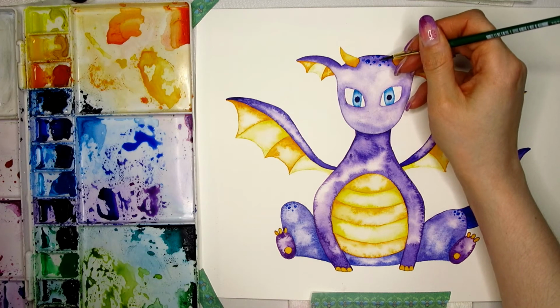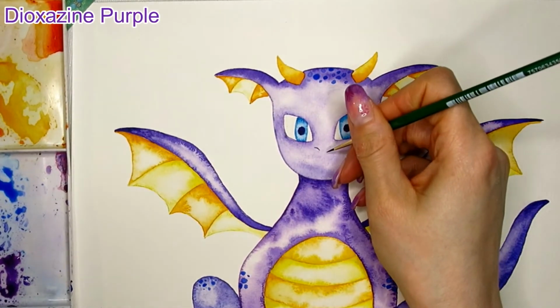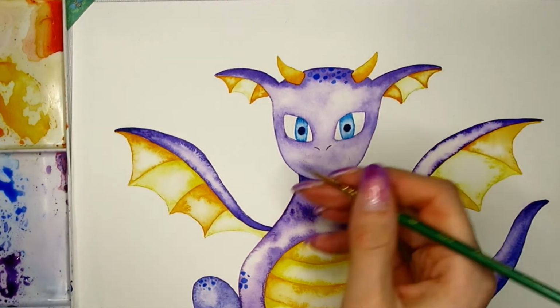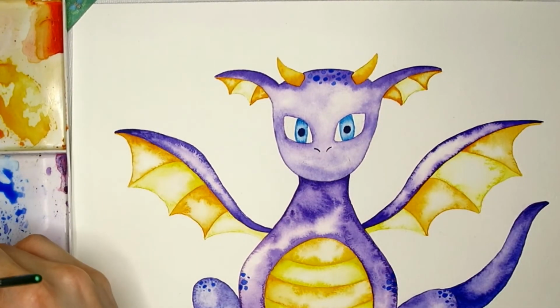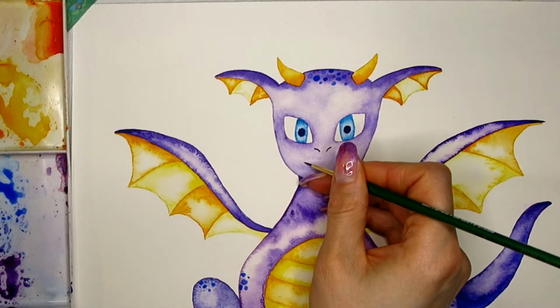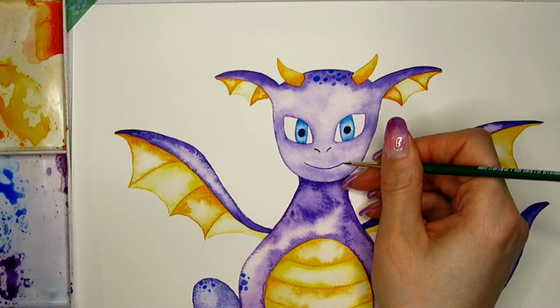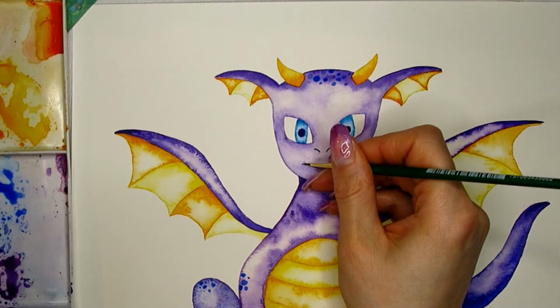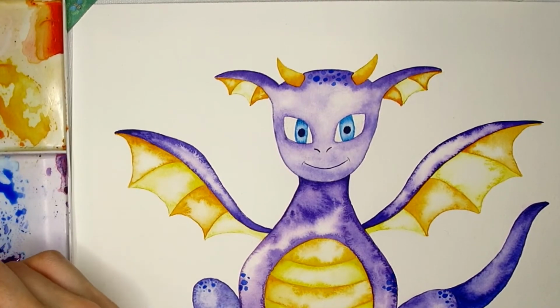The details in the face are added with Dioxazine purple, but I did not water down this pigment a lot. I'm using it basically pure. And this is a really nice way to get a dark color, which is not black and therefore does not contradict the rest of the painting. It just ties in more naturally if I repeat the same colors that I used before and do not introduce a new color.